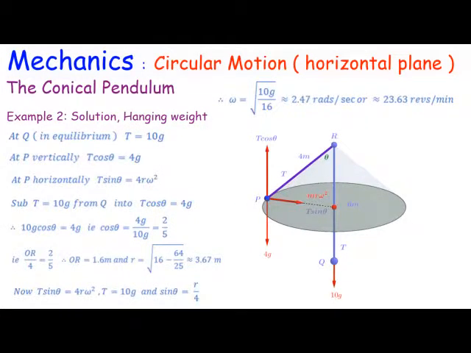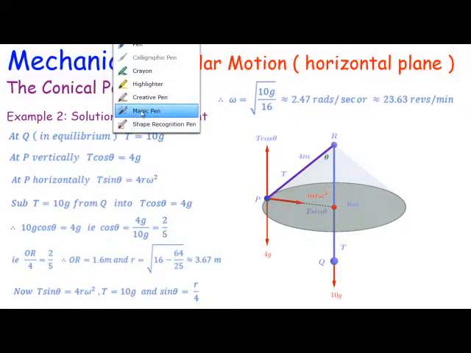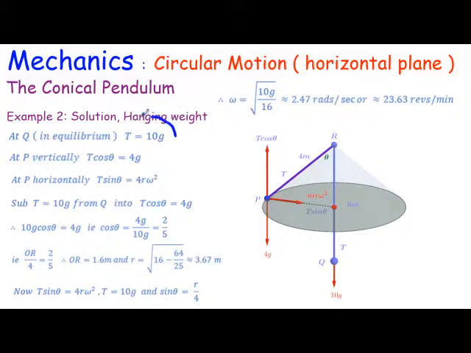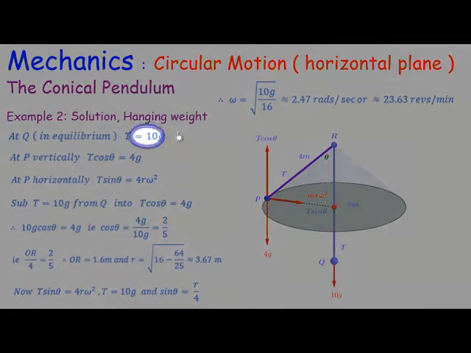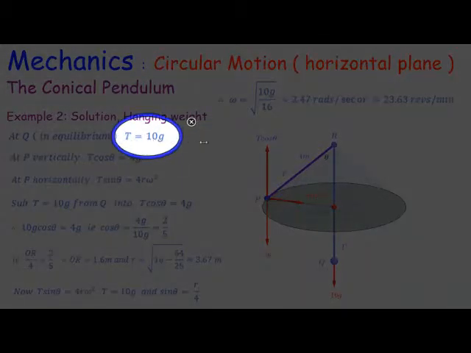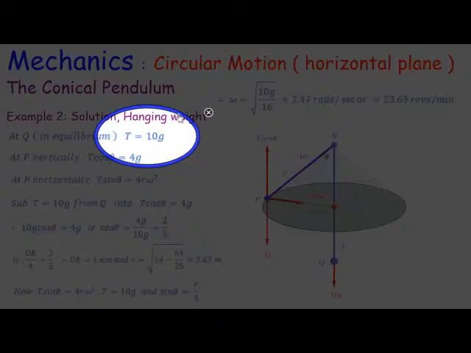So how are we going to do this? How are we going to work out how many revs per minute are going to be needed? Well, let's go through the equations. I think that's the easiest way. Once you've got the equations, they govern the motion. And I think this is one of the great things about mechanics, that once you've got all the equations, you've got all the information, and from that you should be able to work everything out.